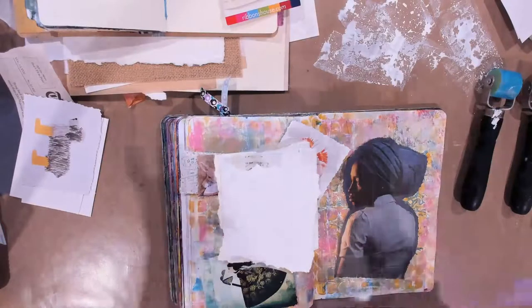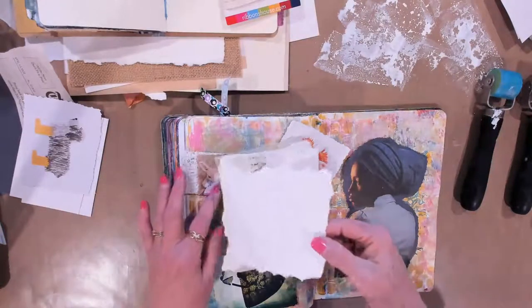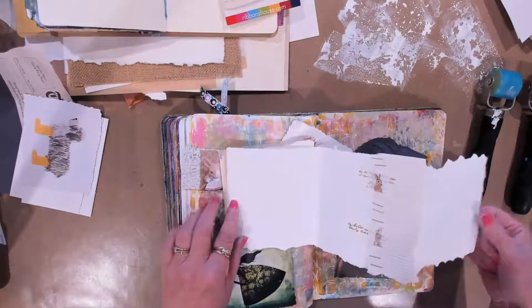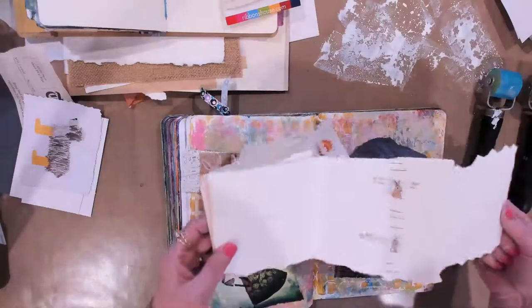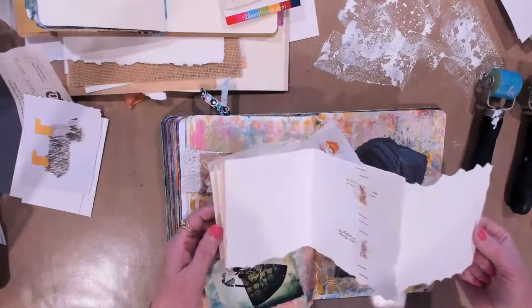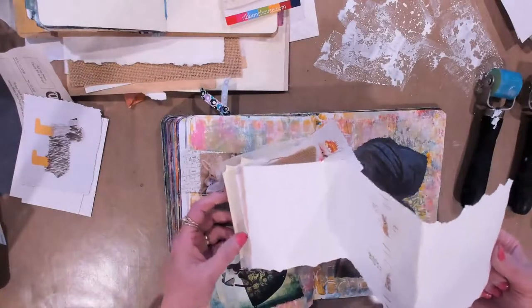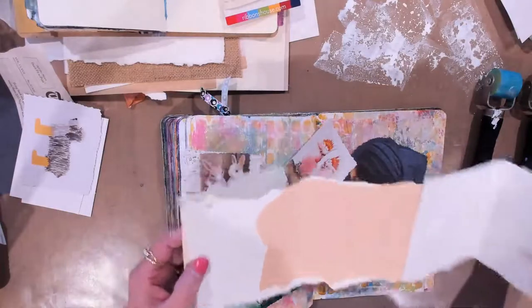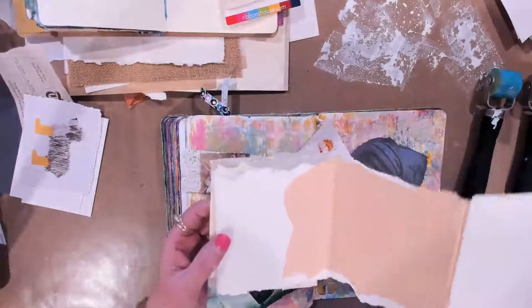I know, yeah. Danger, danger. Okay, so here's my accordion book, which I started the other day. I just had this page finished, and then I got some more papers. So this is actually some old scrapbook paper I had.